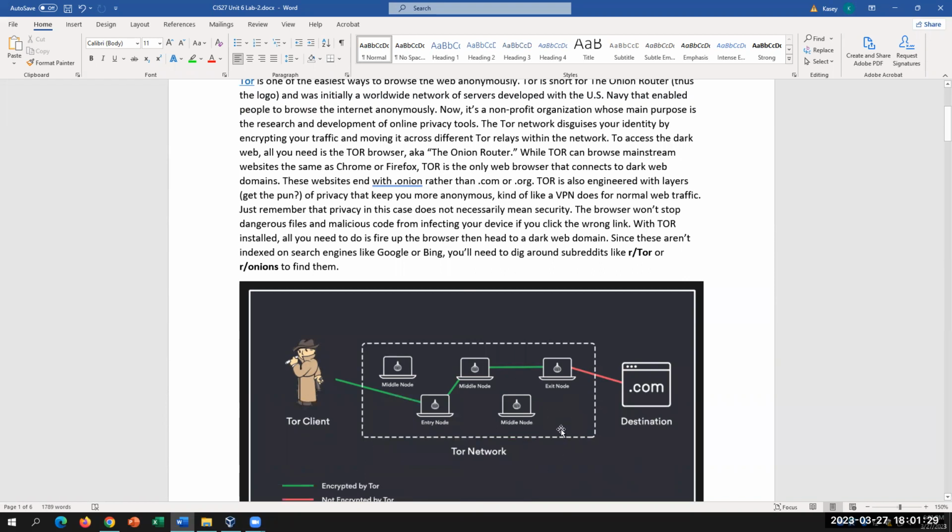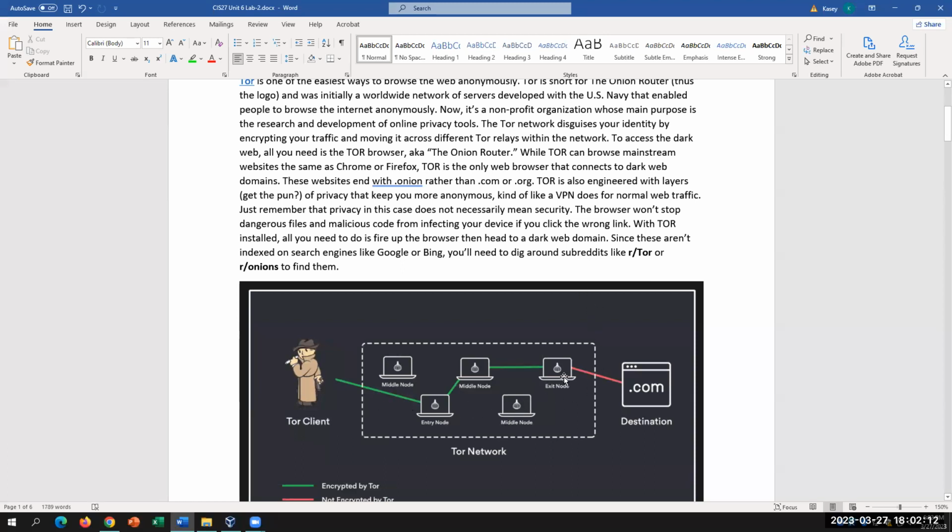So this is the overall summary of what that architecture would be like. When you're accessing Tor, you're gonna use it as a client. And what that does is they do have different nodes in the network to serve different purposes. It never reuses the nodes, so you are going to see different public IPs all the time. The entry node and the middle node pass your traffic forward. And when you're trying to reach a certain website, let's say a .com or whatever, usually we would use an Onion or a Tor type of website.